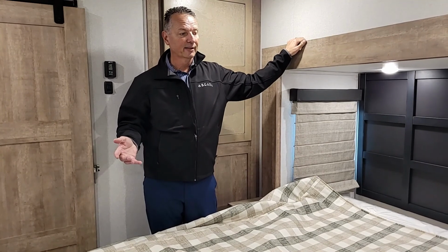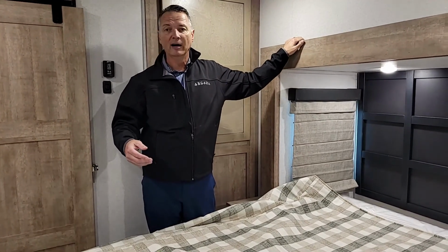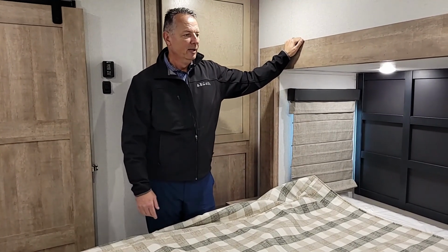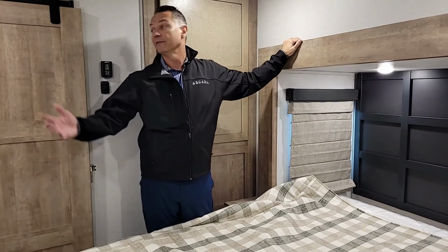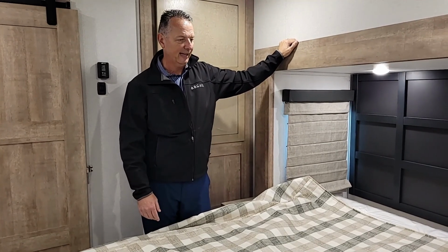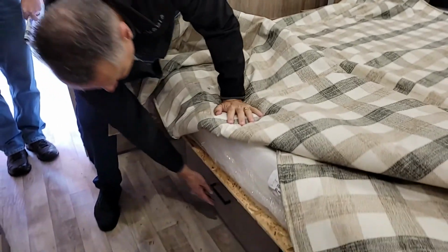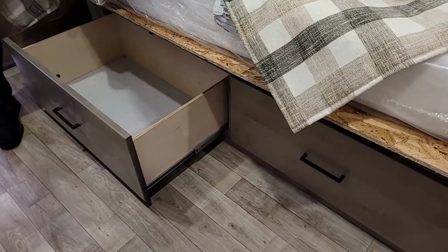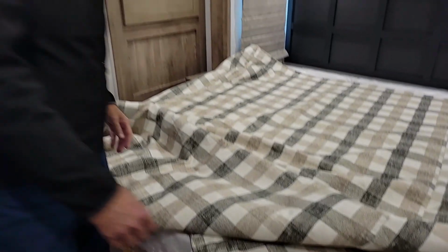I often hear that a lot of people like the fact that now I can get sheets online because it's a true residential size. Over the years, and I've done this a long time, that's one of the things that you hear RV customers talk about a lot: I can't find sheets for my RV bed. So we use all residential sizes, makes it a lot easier for you. Underneath the bed here, we've got two giant pull-out drawers. Then on the back side of this slide out, we've got storage that you can access on the outside.